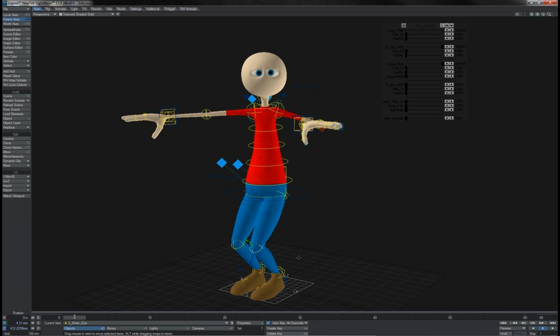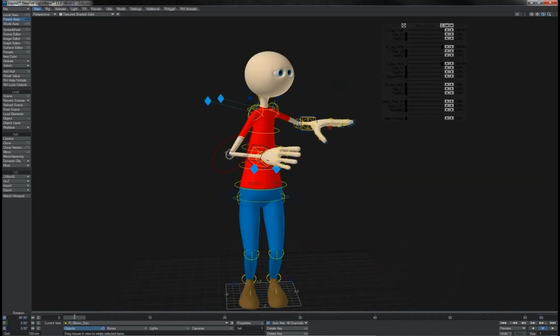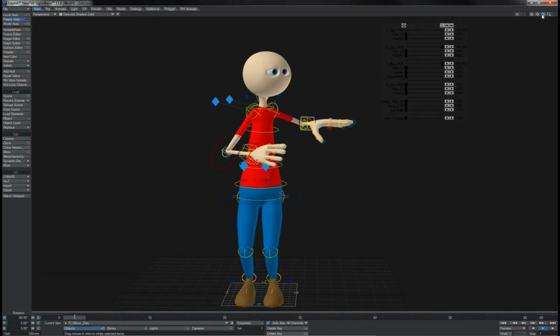What you'll also notice, doubtless, on this guy is that he's got an awful lot more controllers kicking around than the biped we saw a few moments ago, and he is indeed a far more complex rig. Lots of IK/FK switching, all sorts of other fancy controllers going on here. And some may look at a rig of this level and think, wow, it's really quite heavy, it's confusing for an animator, this, that or the other.